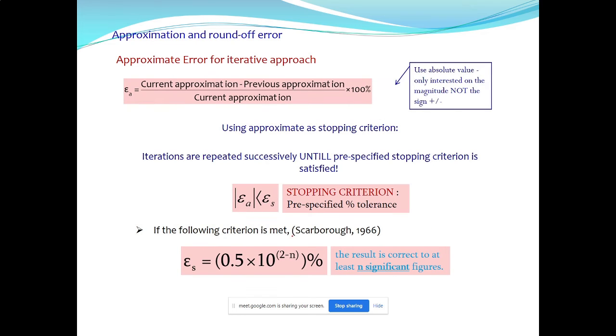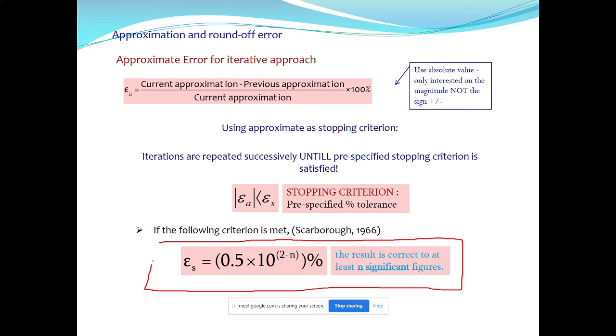Okay, so we have the ET, true value, true error, and then approximate error. Dan satu lagi we have the stopping criterion, ES. Okay, so ini catat awal-awal sebab kita nak pakai banyak di seluruh MEC 500 ni. Kamu akan jumpa 3 ni. Selalu jumpa. ET, EA, ES. ES, ET, EA. Okay, so what is the value of ES?